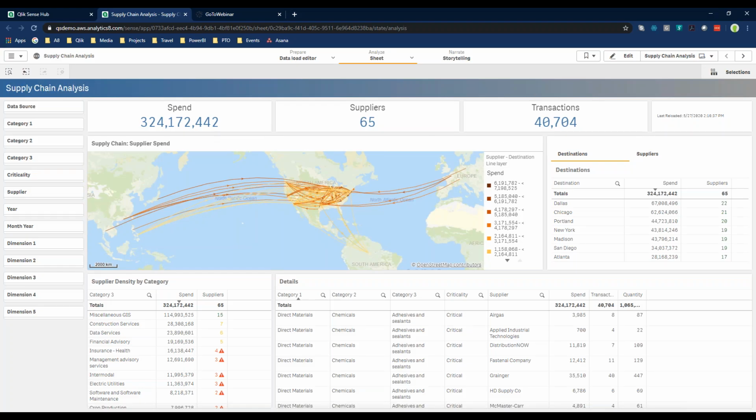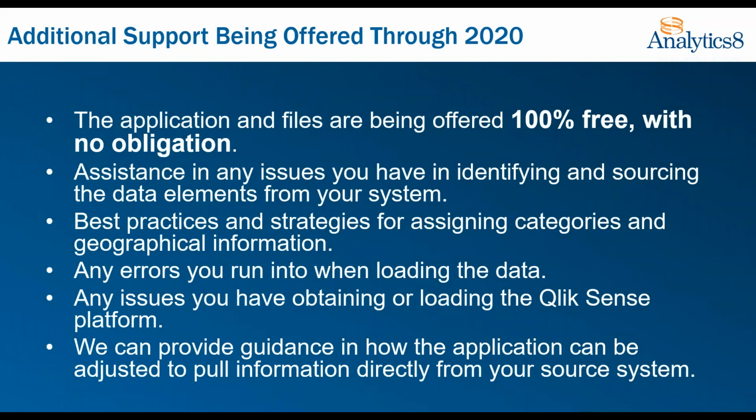We've tried to make this as bare bones and as hands-off as we possibly could. And we hope we've accomplished that by creating this in a very simplified manner so that you can add your data in at your leisure. Okay. So that's the application, as well as how you get the data into the system.